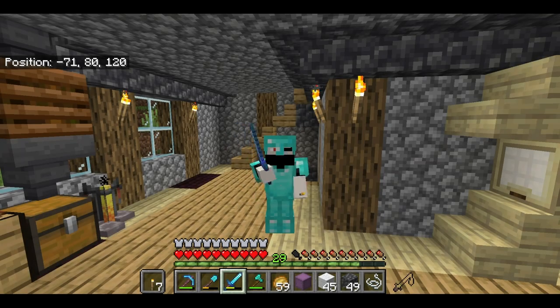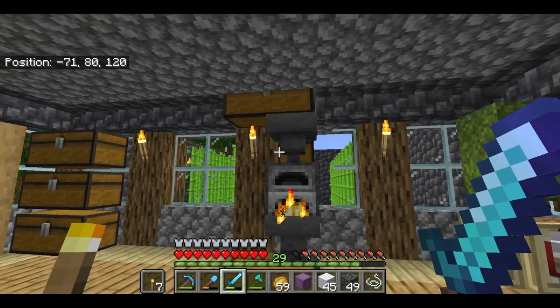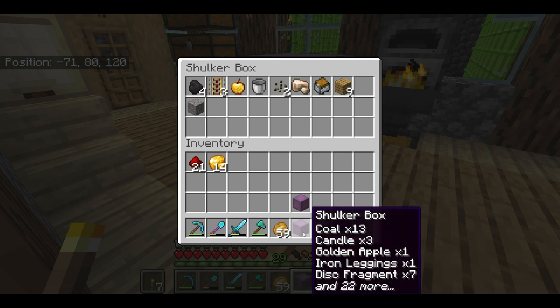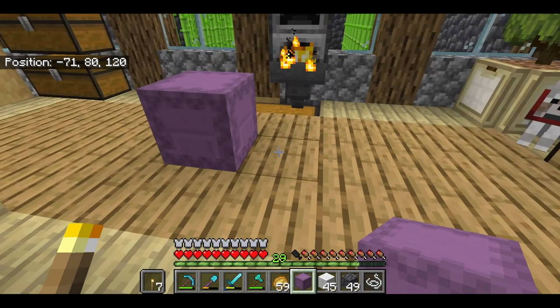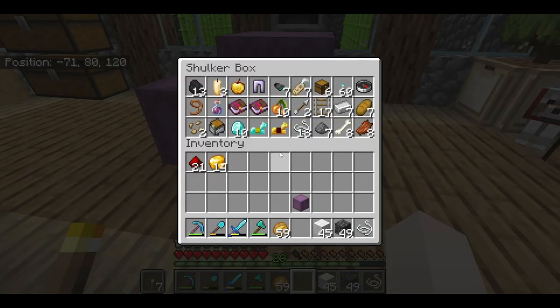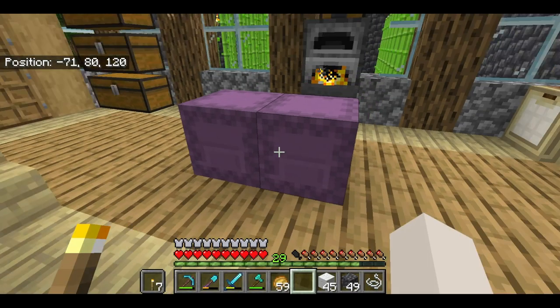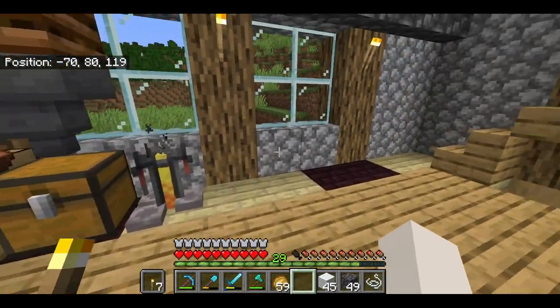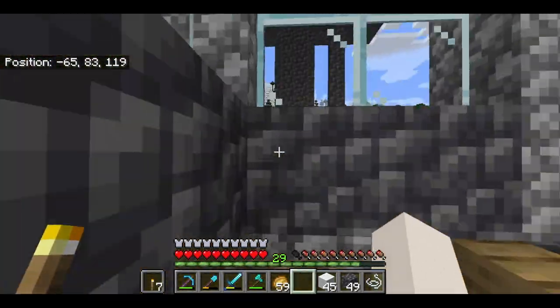Alright, everyone, I am back. So, let's see what we have in the shulker boxes. Let's see. Not a lot of loot, but that's okay. But that should do it for this episode.